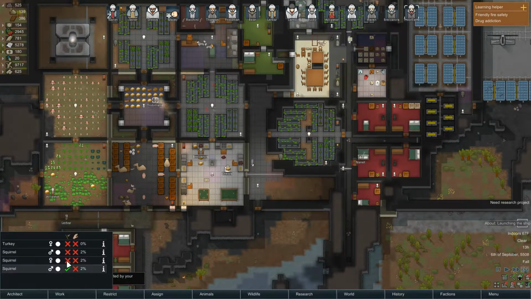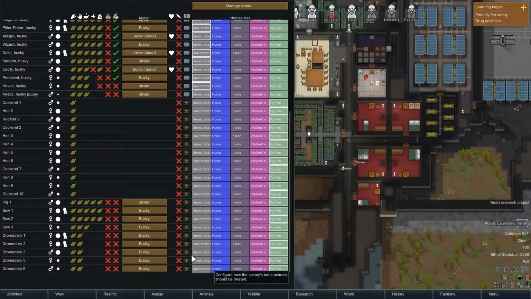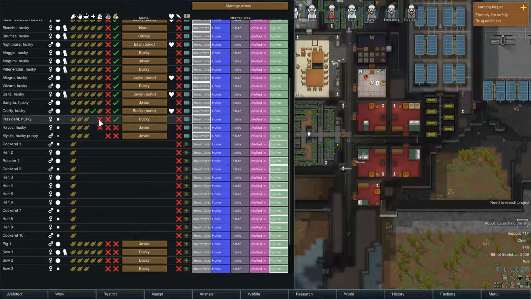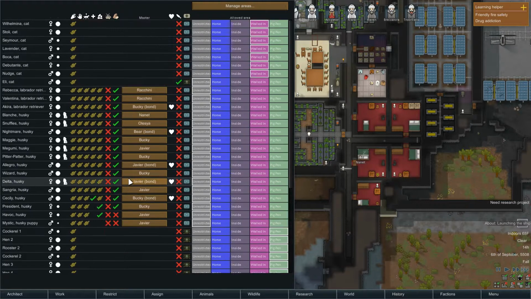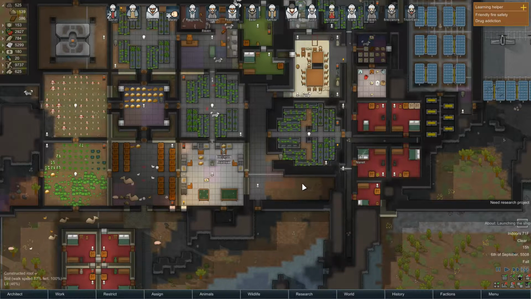Wildlife, you need to hunt. Animal, we do need to call some more. Then we'll keep two rooster. Lots of husky. Have three pigs. Well, four, including the male one.